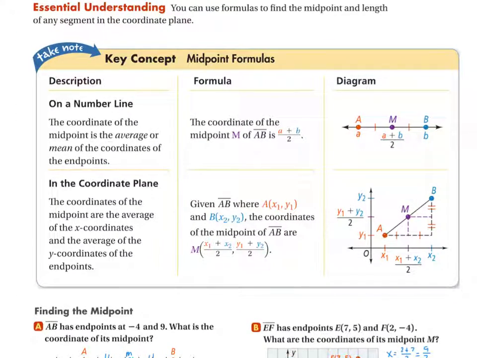This first one is for if we just have a number line, just like the x-axis. The midpoint is at the average of the two endpoints. And really that's represented here as well, which is what we use when we're in a coordinate plane, x and y axis. The x-axis, again, just that number line, so the midpoint is at x1 plus x2 divided by 2, the average. And same thing on the y-axis.